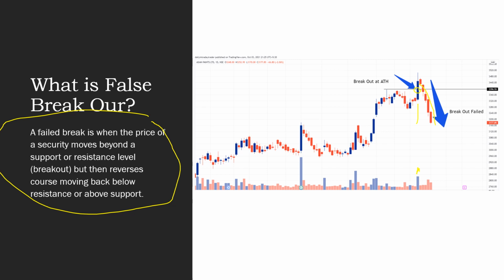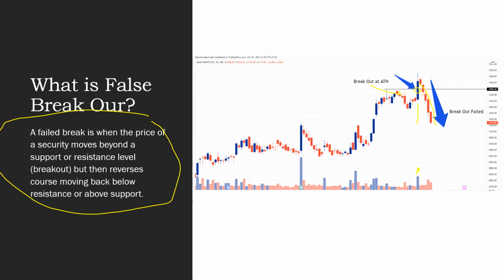We will discuss some more examples in the upcoming slides. But by false breakout, what I mean is there is a range breakout, it may be of a 52-week high or lifetime high or a previous consolidation range. After breaking this resistance, price moved upward, and on the daily chart it also closed well above the resistance, and volume is also high.